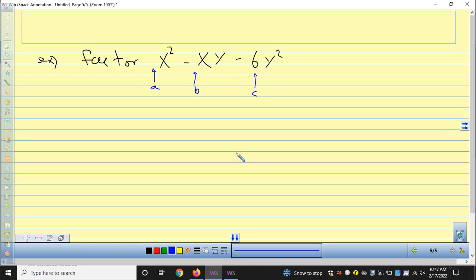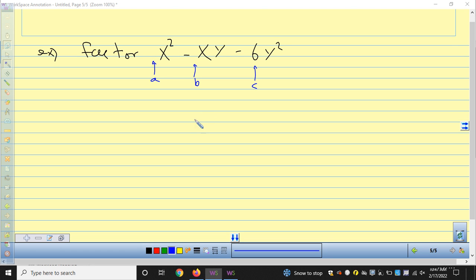I'm not going to do the old school way because it's a little trickier for this problem. But we're going to set up our cross to help us keep the process of finding the factors organized. Now this is negative, so that tells us that one factor has to be positive and one has to be negative. That's the only way you can multiply two numbers together and get a negative. We're going to put a -6 here, and a -1 there. We want our numbers to multiply to -6 and add to -1.